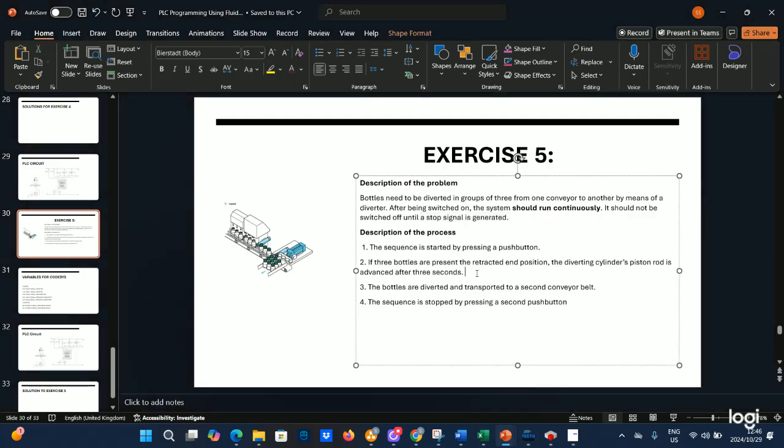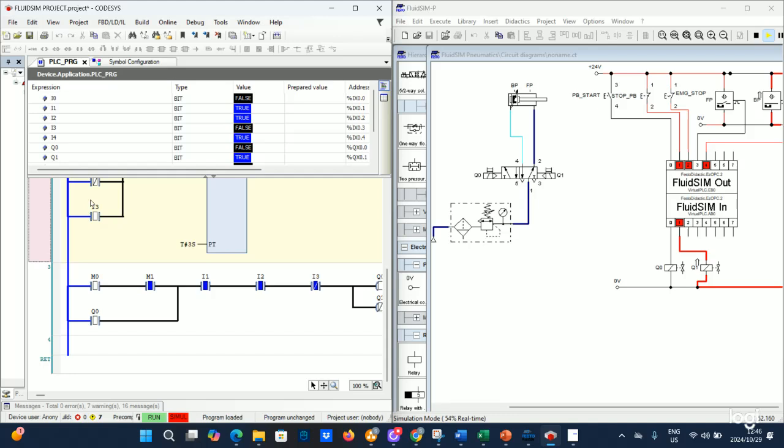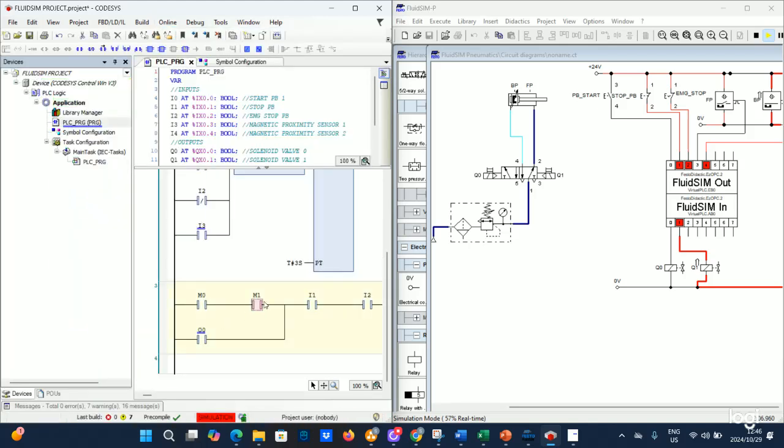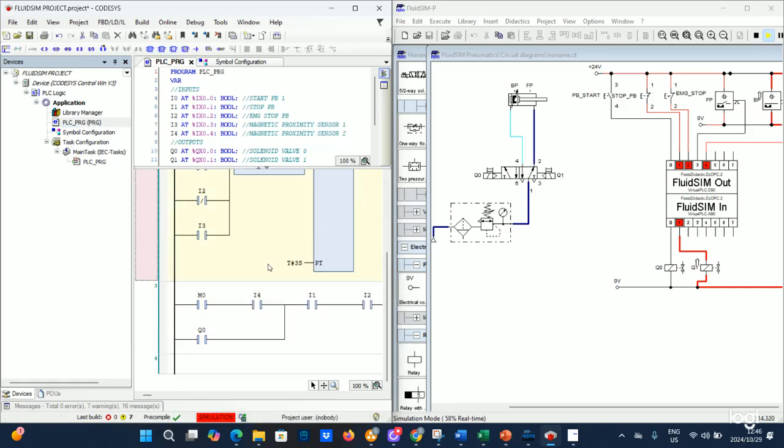So now if they said the cylinder doesn't advance after 30 seconds, right? What you would have done is that now there would be no need for the timer. Instead, you would have taken I4, this I4, and you replace this M1 right here. So you put I4 here, right? And then now the system will, okay, let me just try it so you see how it works, right? So now you would rename this to I4, which means we're not using the timer anymore, right? So the system will advance without delays, advance and retract without delays, right?